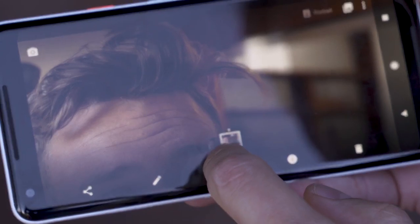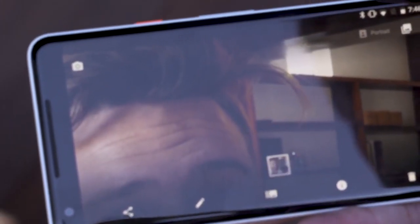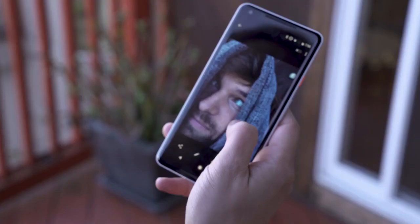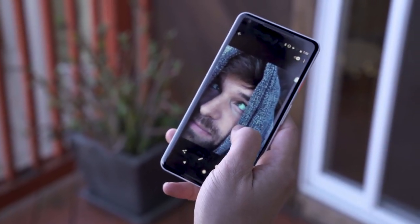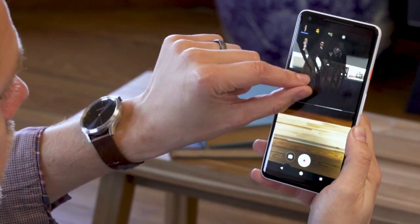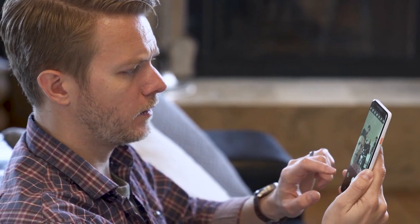The Pixels also have some other camera tricks. There's something that mimics Apple's live photos, so you can record a tiny 3-second movie with every single shot you take, but Google analyzes the clip and tries to match the beginning and the end to make a better loop, and also to cut out blurry movement. It's also going to build augmented reality stickers directly into the camera app, so if you really want that selfie with a Demogorgon from Stranger Things, you can go to town. And so far, the features here really do seem to work. Google has made all these camera improvements by adding a ton of machine learning to the system.